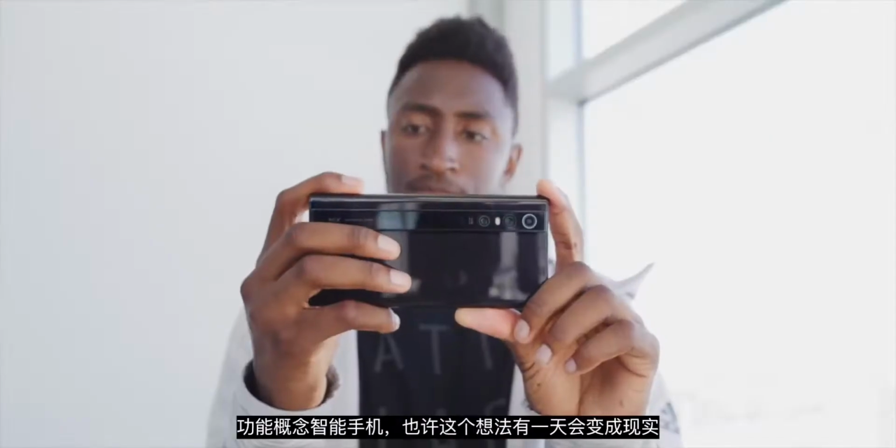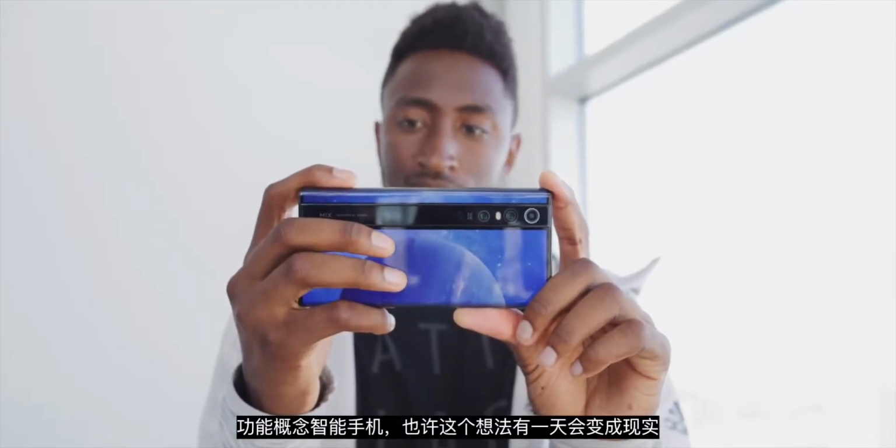But yeah, that's about it. In this world where we have crazy concept cars, I'm glad that we also get to have these wild form over function concept smartphones, and maybe that idea turns into something someday.